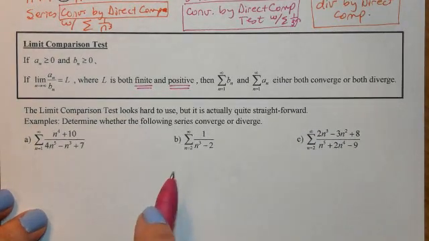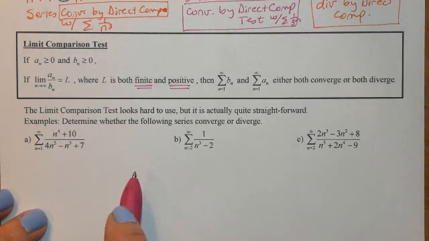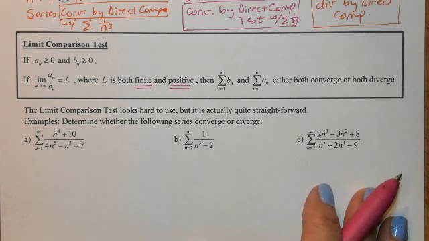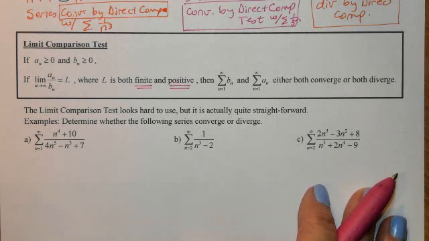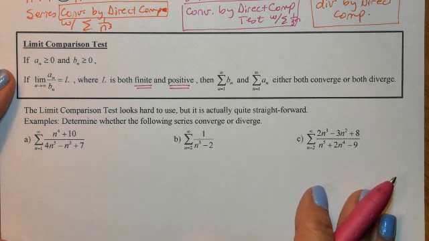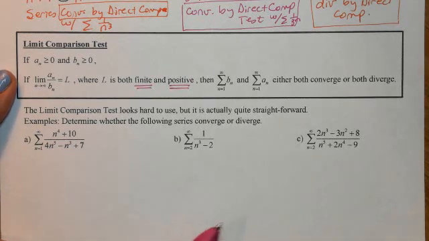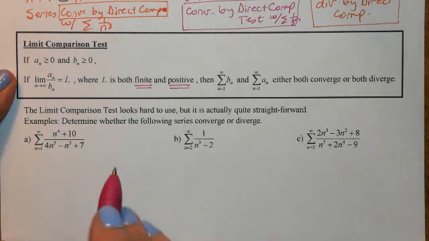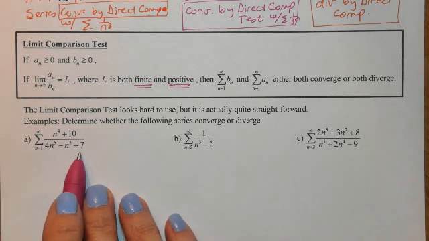This looks weird, but it's actually very, very good and easy to use. This is one I actually prefer to the direct comparison test. To me, it's very obvious. And after you do a few problems, I think that you'll see what I mean. So let's take a look at A.